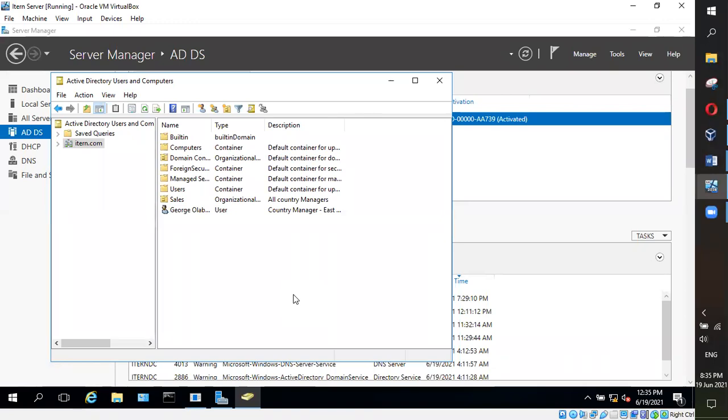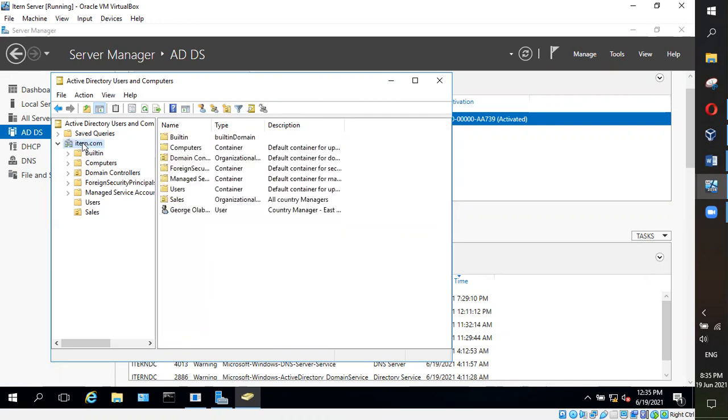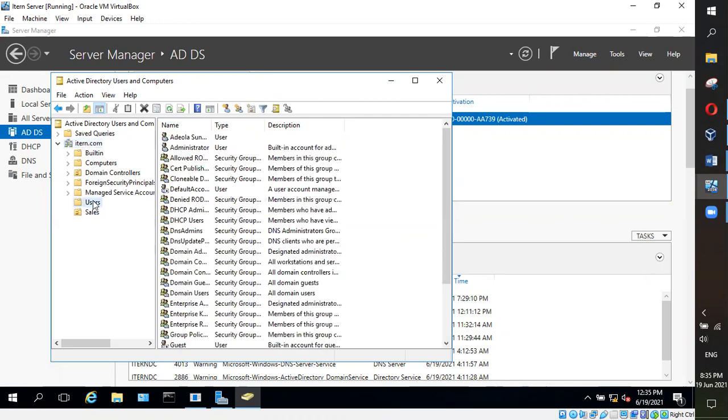Because as a network administrator, this is your office. ADDS. Most of the things you're going to be doing is around here. All right. So the security and authentication level at the itan.com domain level is not the same as the one at the user level. What the user can do here is limited. What the user can do here is more than what he or she can do here. Are we getting me? Please give me feedback.